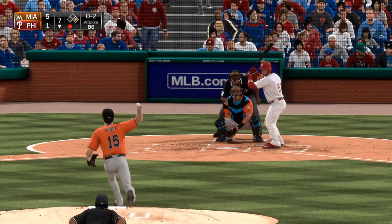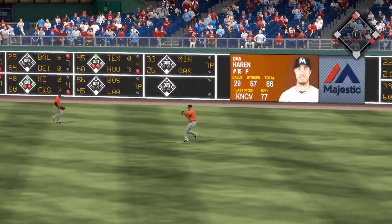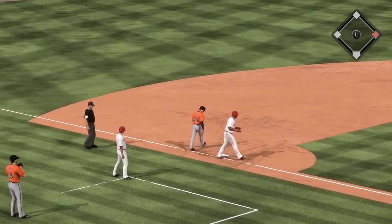From the belt, kicks and deals. Now here's a ball sent out to right center field, and that's going to get down for him, a base hit. Long throw to third. Oh, and he's not going to make it to third as he's gunned down by the right fielder, and that's a tough second out.